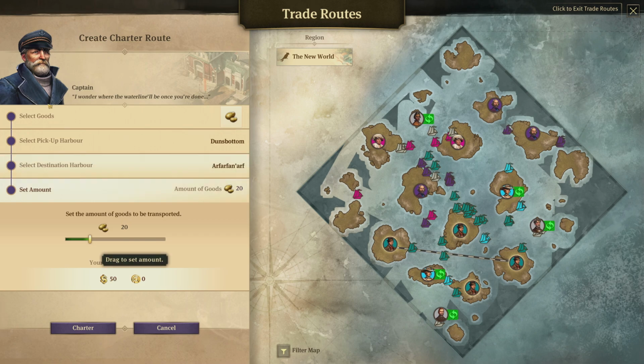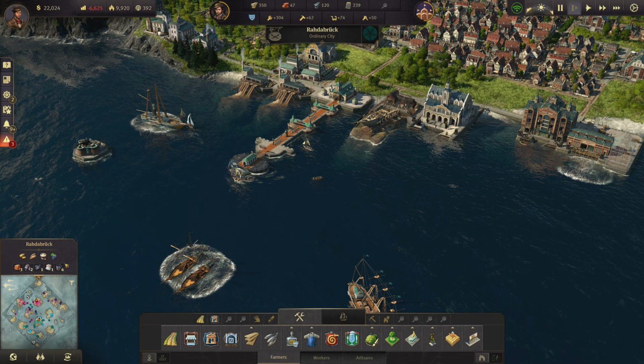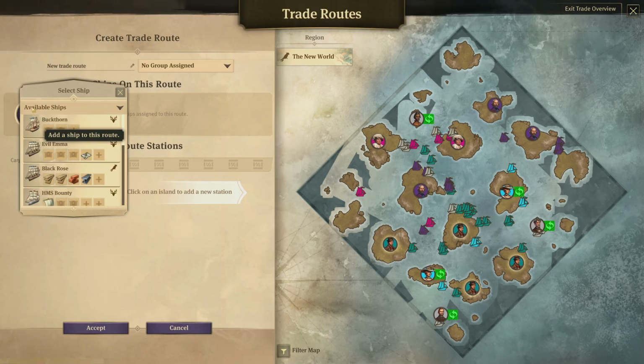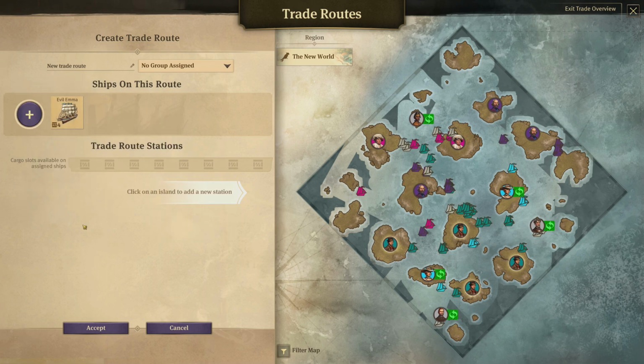And then, interesting. Oh, this is hiring a ship. Got it. Now I understand. That's the difference. They're not using my boats. I'm making it so somebody else's boats can help me. Got it. I want to create a trade route, and I would like to use my Clipper, Evil Emma.